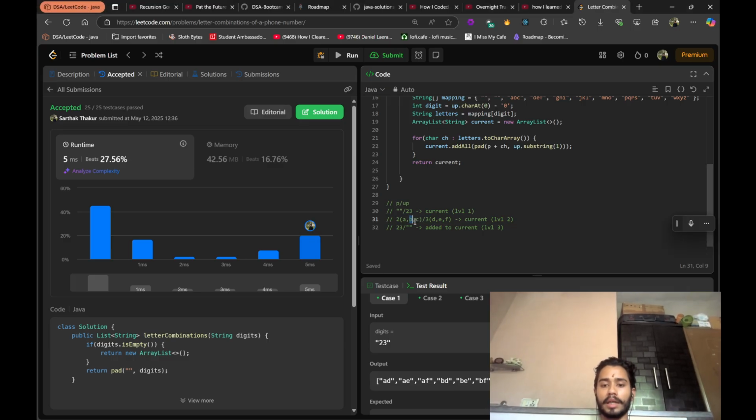You had it with A, yeah, because at 2, when you take in 2, it's going to have 3 arrows going down: A, B and C. So you did the A part, you went back to the top, you gave the current AD, AE and AF back to the top current. You came down, now you're going to focus on the B part.